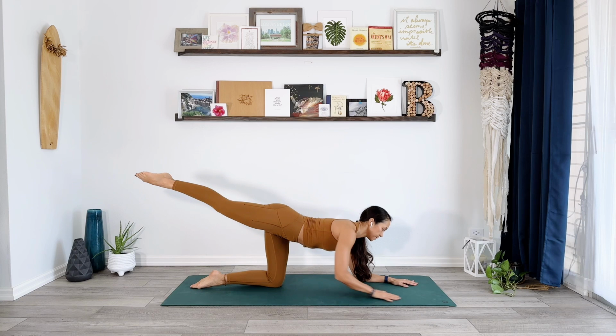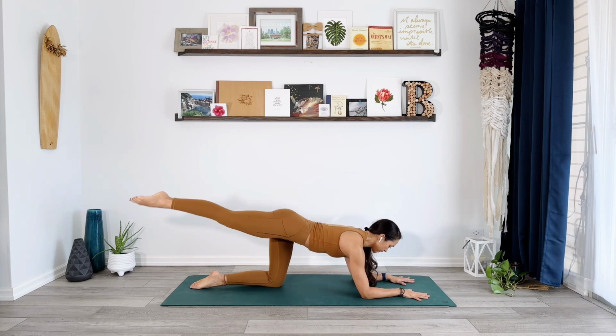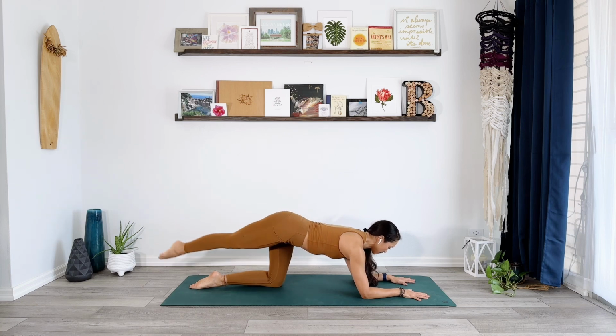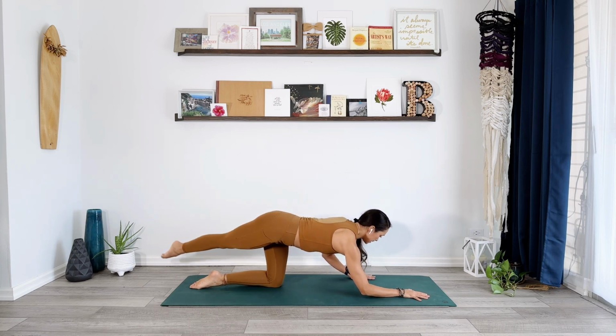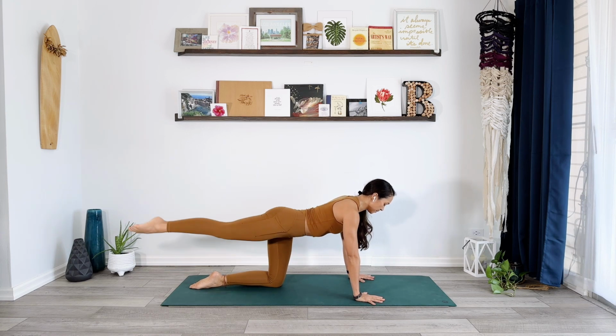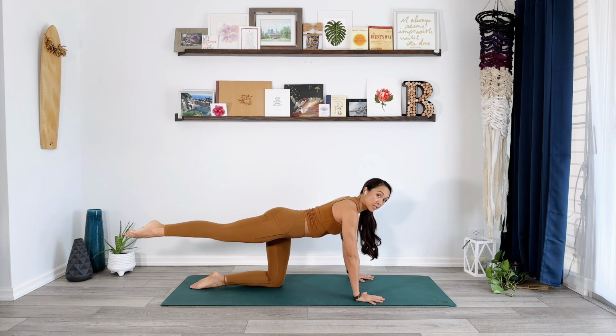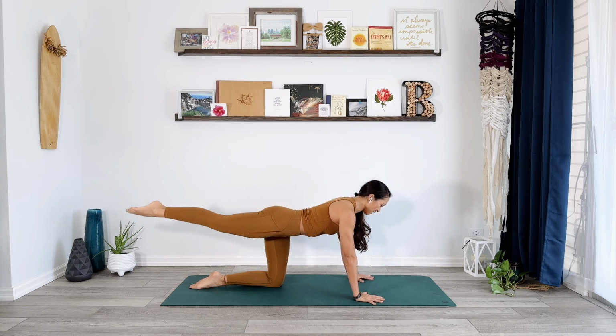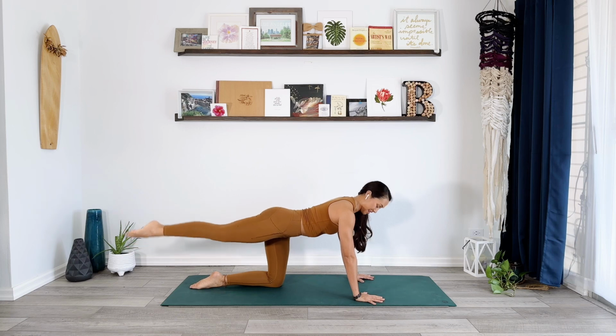2. So if you're on your elbows, it looks like this. 3 and 4. So totally up to you. 5. I feel it the same either position. 6, 7, 8, 9, 10. Lift and hold. Little pulses for 10, 2, 3, 4, 5, 6, 7, 8. Good. 9, 10, and then come back down.